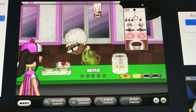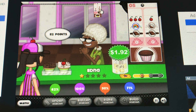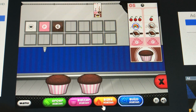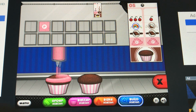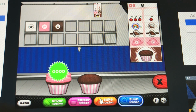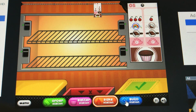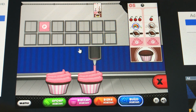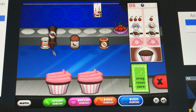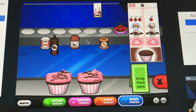So we have to do Radlin's order now. And then we'll soon do Connor's order. And then get out of here, Edna, because you're not giving me 99 points. Okay. Good. Okay. She wants the pink icing on both cupcakes. Great. Yes, wait, what's the difference between that frosting and this frosting? Come on.